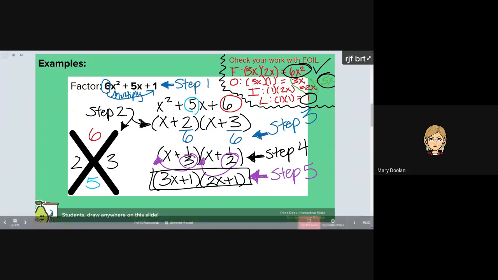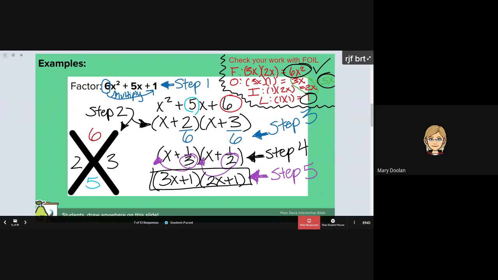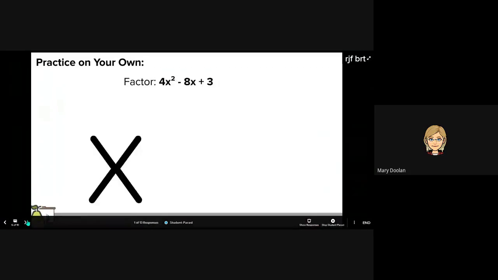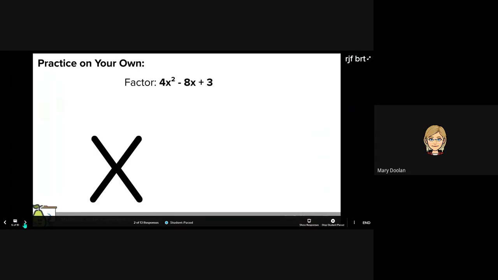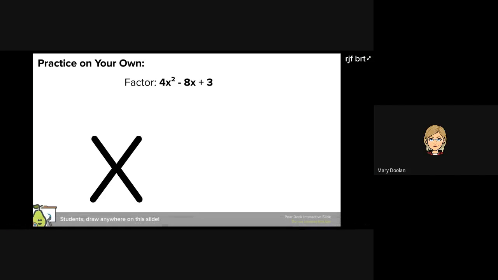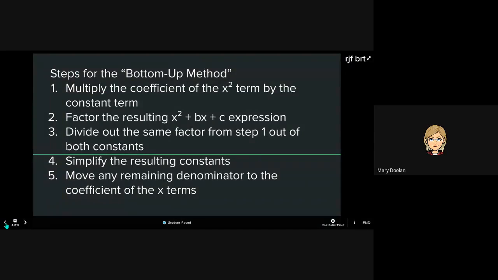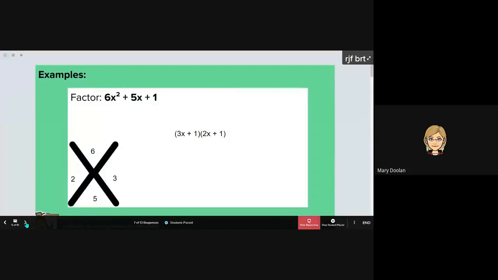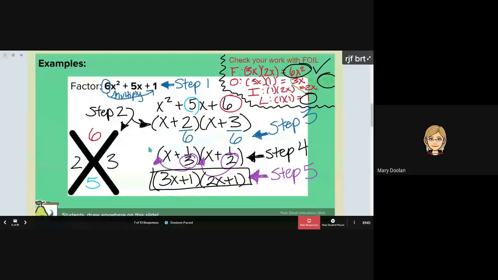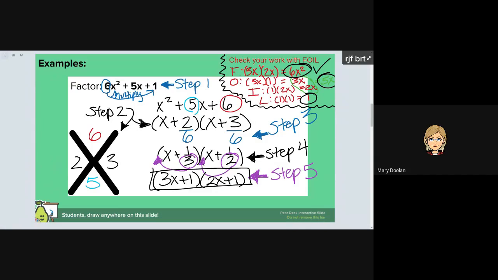Well, there you go. Yeah, so I'm going to leave this being projected, but here's where you're starting. 4x squared minus 8x plus 3. And so we still have some time left in class, but get as far as you can on this. You can go back through the slides, go back to the steps. You can go back to the video and watch some of that. So see how much you can get done. I'm going to leave my screen up on that one. Do you guys have questions about anything? Like where numbers are coming from?